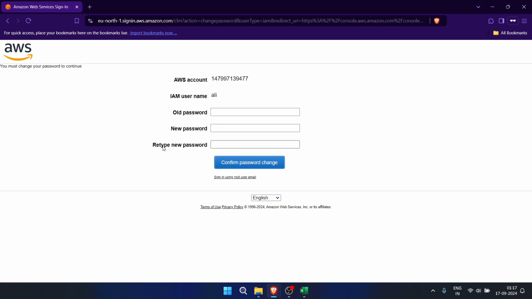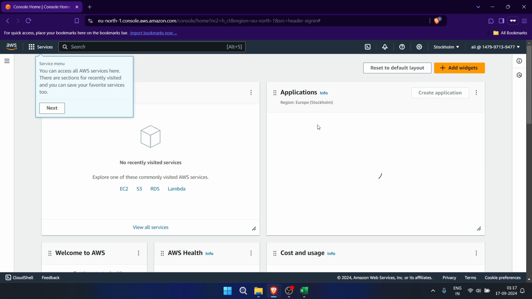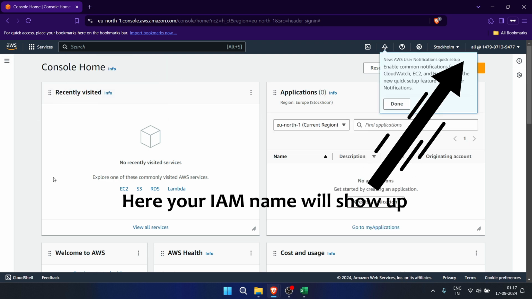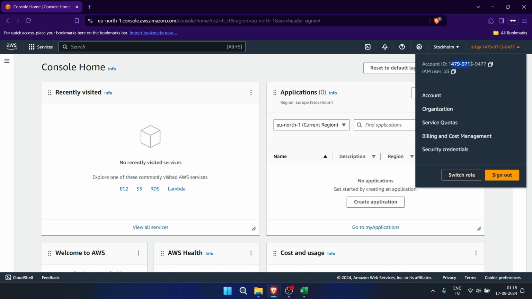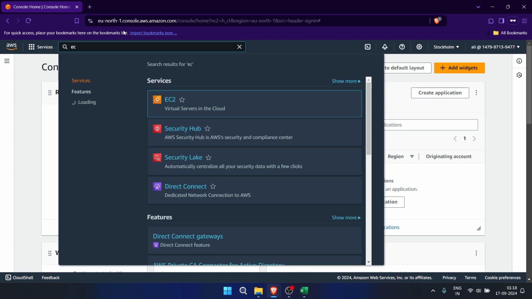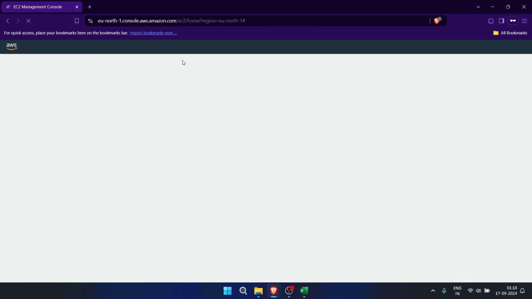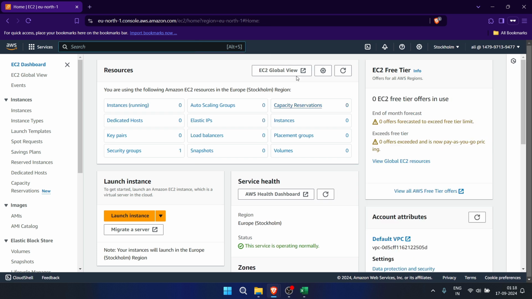Once you do that, it will ask you to create a new password. You can see this. Once you do that, click on confirm password change. Now you will be logged into your account as an IAM user. How to know that? You can see there is nothing showing up over here, but for your root account, to verify it, just click on this and you will see IAM user and account ID. Now to create anything, you can just click on EC2 and you can click the service page. Now as you have administrator access, you can do anything over here. So this is where you have created an IAM user.